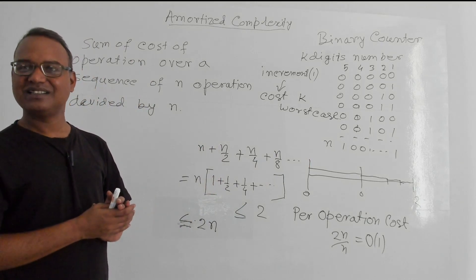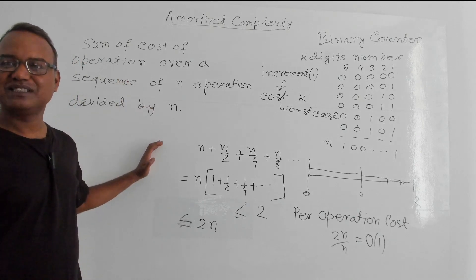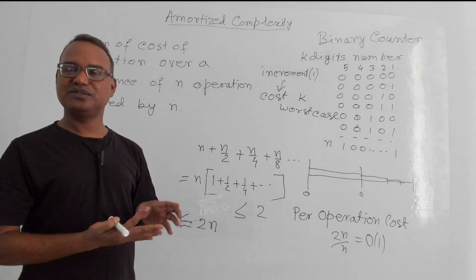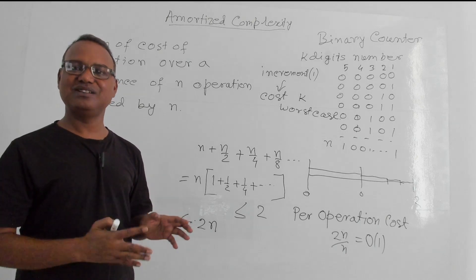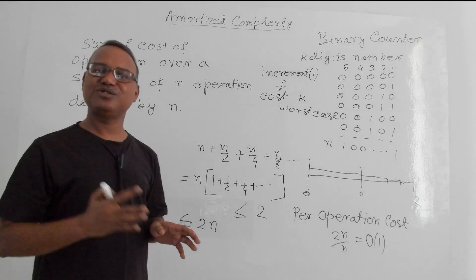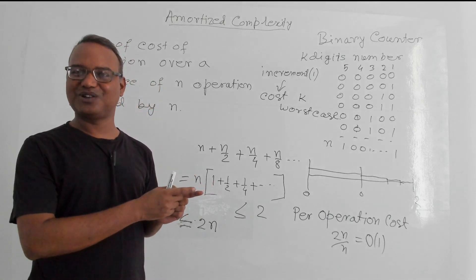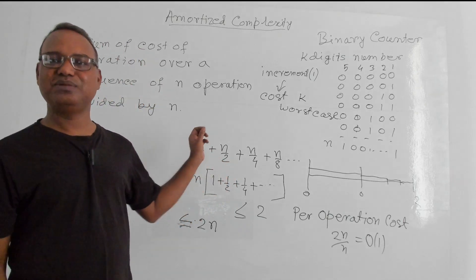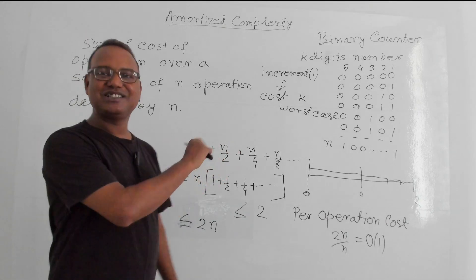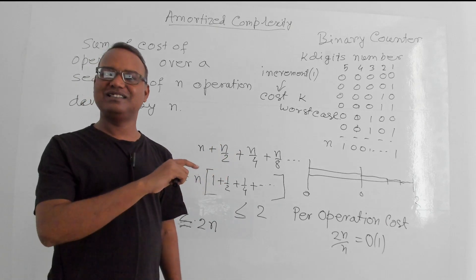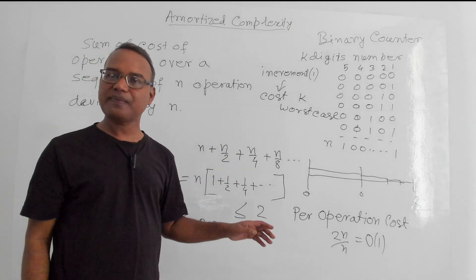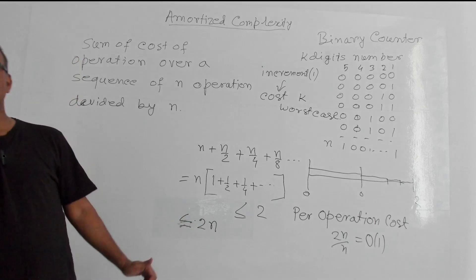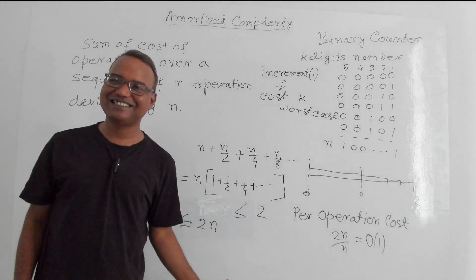This is the first example for amortized complexity. We have many more examples in binary search trees, graph algorithms, shortest path, minimal spanning tree, skip lists — everywhere we use the amortized cost, which is more accurate complexity. If you read a good book, it will say the amortized complexity of an operation is O(log n) in brackets 'amortized', so you need to understand that. This is the first lecture and we will do some more examples on amortized analysis.